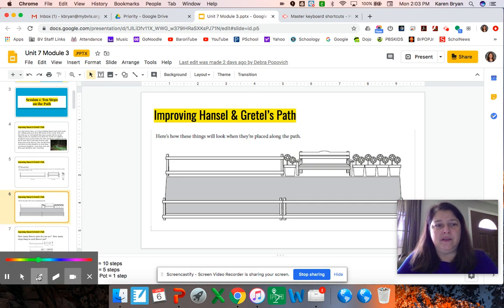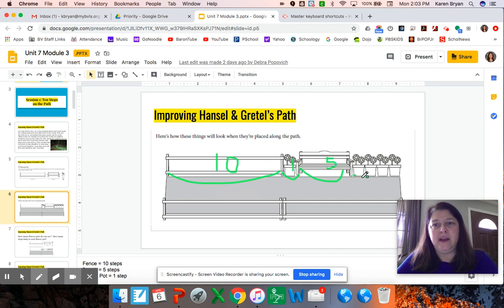Now, I tried to use the tool before. Let's try it again. If we look at this section of fence, it would be 10 steps. If we look at a flower pot, 1. If we have a bench, 5.